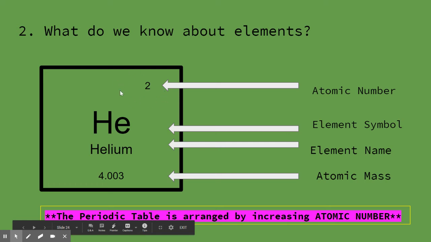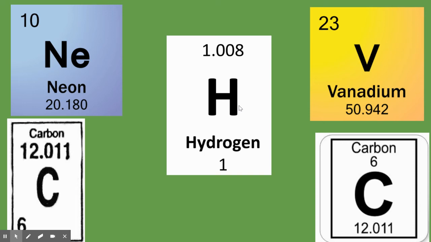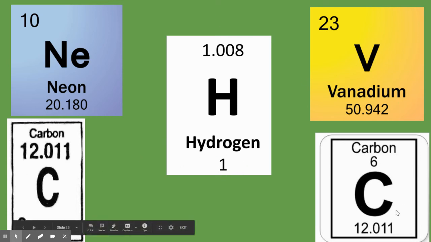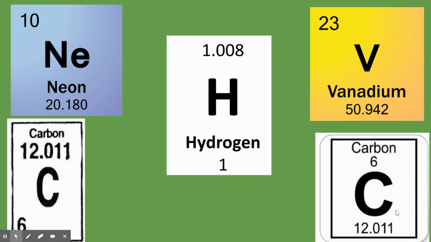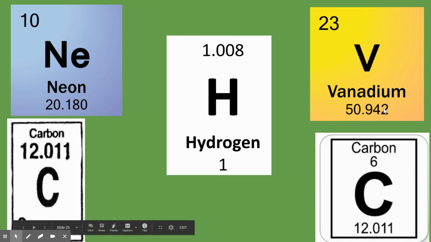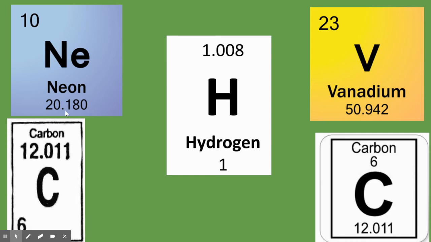I didn't want to specify small number at the top because it's not always located at the top. So no matter if it looks like this and one's in an opposite corner, or on the bottom, if you see it any of these different ways, we just know that the smaller whole number is going to be your atomic number, and a larger number with or without a decimal, but usually with a decimal, is going to be your atomic mass. That is key information.